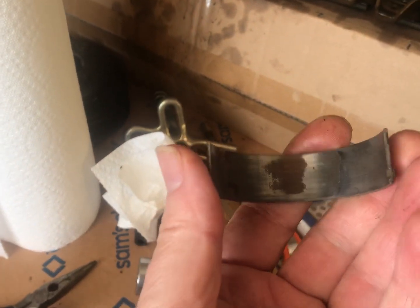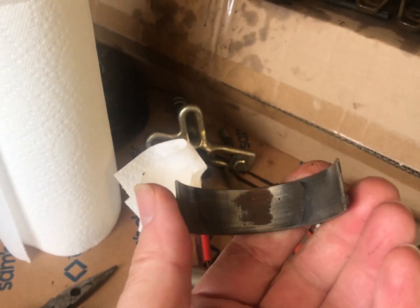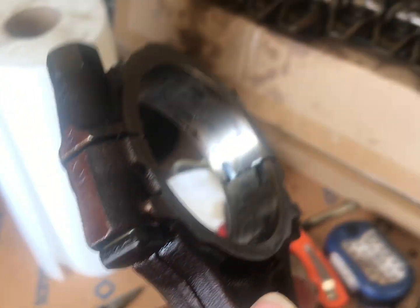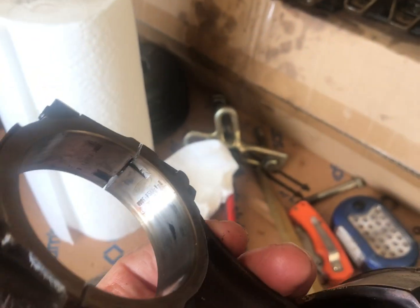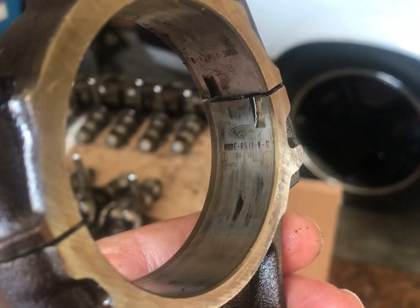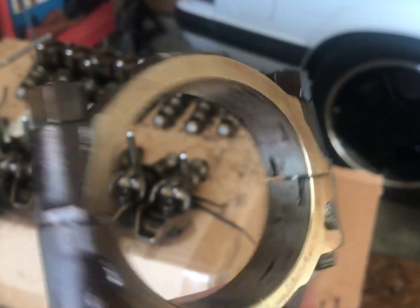And you can see how badly this bearing got hammered. You can see the back of it was getting hammered. You see it's polished a little, and you can see there's a little polish action inside the conrod. I don't think that's normal. Let's still see the Ford part number. That's nice. Probably won't have to resize that.